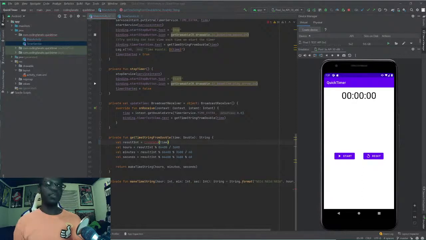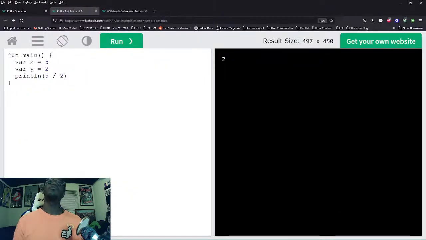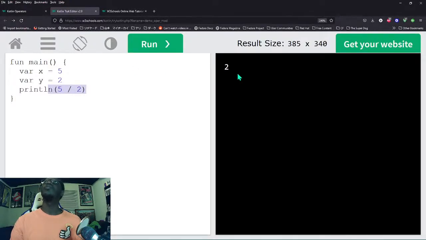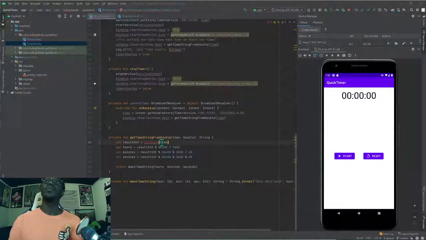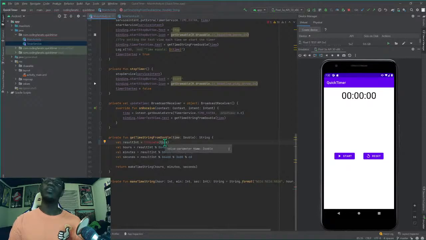It's the same as if you take two integers in software development and you divide them. Because they're integers or whole numbers, you can't store any decimal. That's why if you do something like 5 divided by 2, the answer will always be 2. It's really 2.5, but the 0.5 is truncated. So, the Truncate method should get rid of the decimal in time.